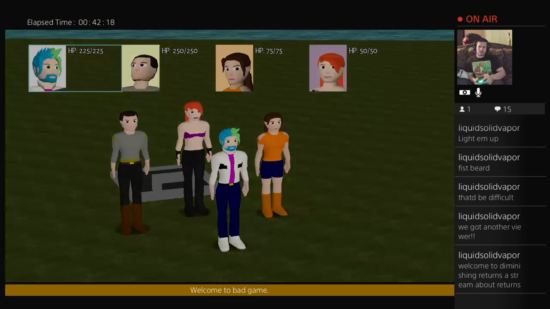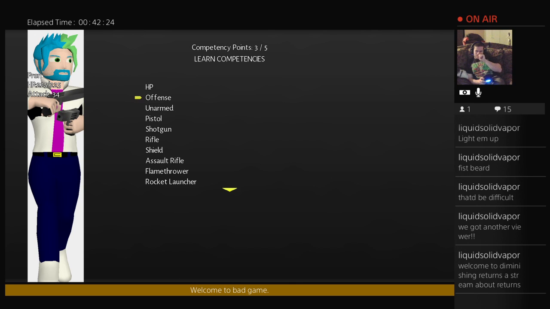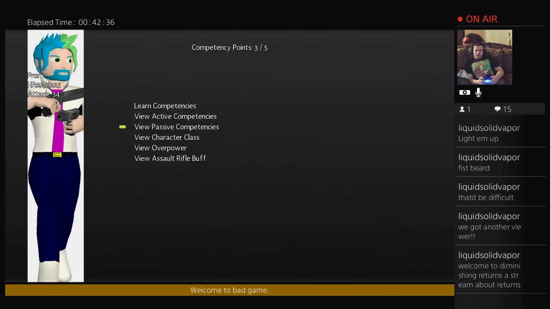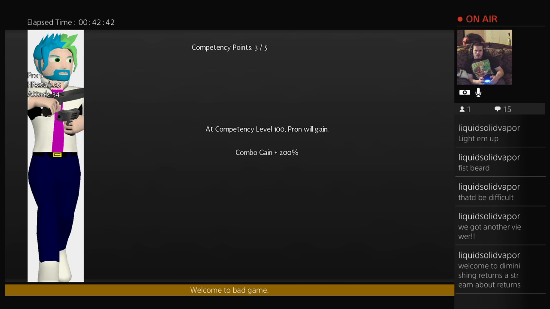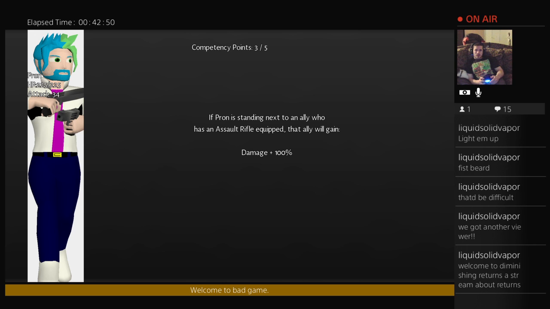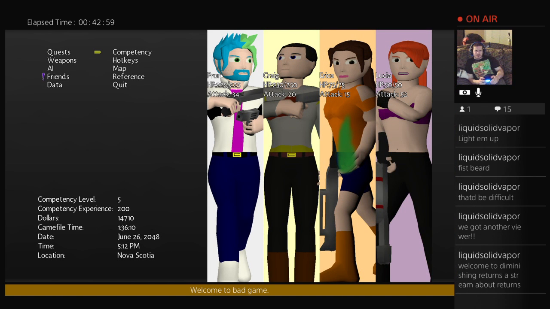So I clear the dungeon. And I gained a couple competency points while I was in there. Well, before I start raising my pistol damage, I gotta see what character class. At competency level 100, standing next to an ally who has an assault rifle, the ally will gain 100% damage. Okay, that works, because Erica uses an assault rifle.